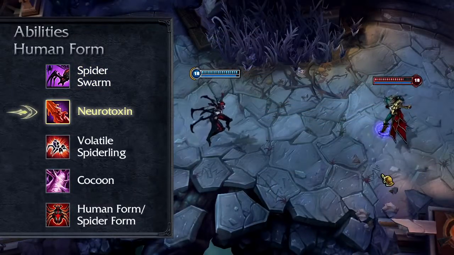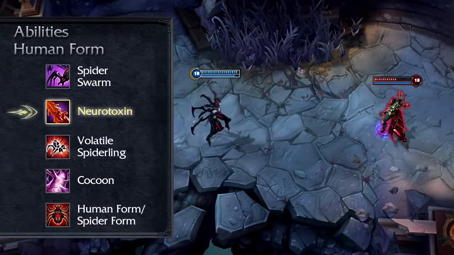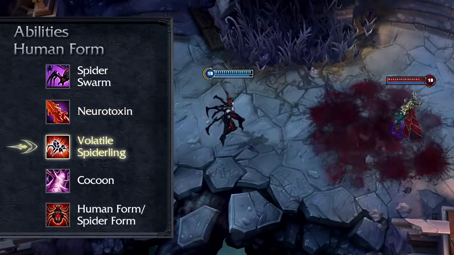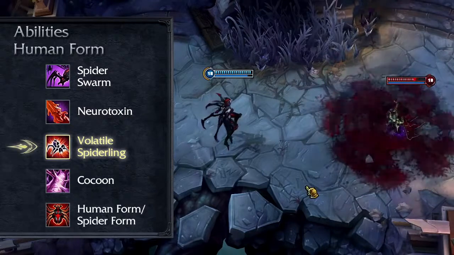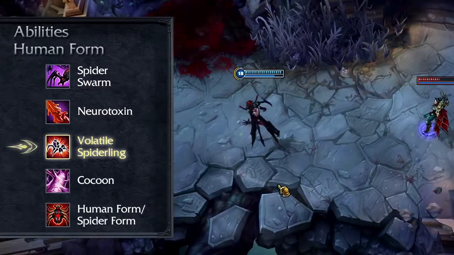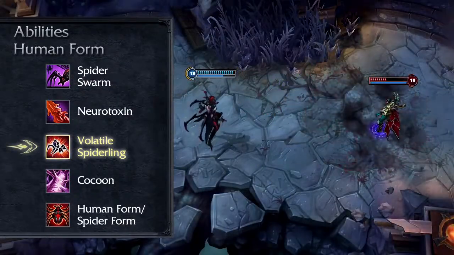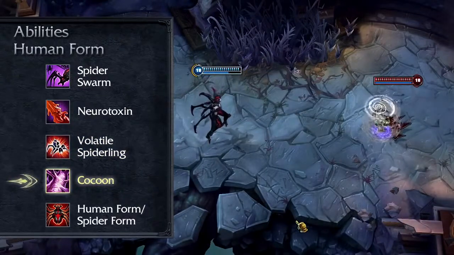Neurotoxin damages target enemy and deals bonus damage based upon their current health. The healthier her target, the more damage dealt. Volatile Spiderling walks to target location, exploding on the first enemy it hits. If it doesn't hit anything, it will seek out a nearby enemy, or simply explode after a few seconds. When Volatile Spiderling explodes, it deals damage to all nearby enemies. Cocoon fires out and stuns the first enemy it hits for a short time.